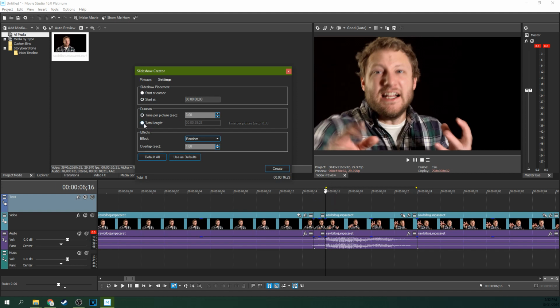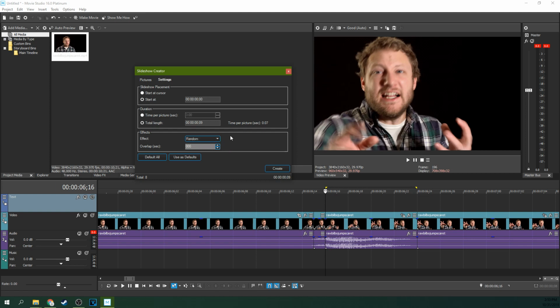Picture duration, total length. I'm just going to pick something really small. It's difficult to get exactly a frame, so I'm just going to go to 0.9. That's just because it's a little screwy how this works exactly. One thing I really hope they do is make it to where I can actually just pick 1 frame per picture. That would be wonderful for animation and claymations and things like that. So we're going to get close to a frame there, and I'm going to have 0 overlap on these effects.